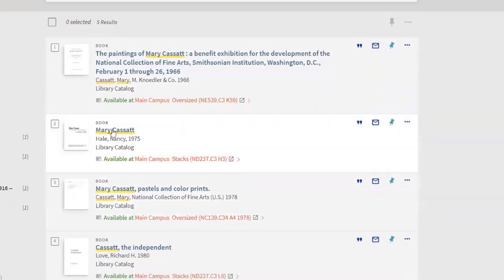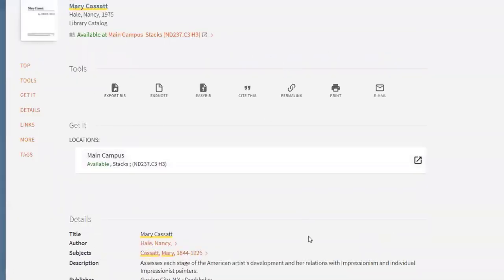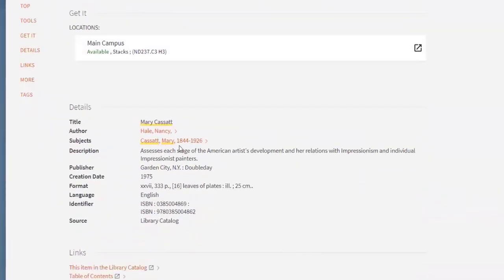So I can look and see, okay, we've got this one, we've got this one. I can even click on it and look into the record itself and see what all they have in there. Now, again, this one was done in 1975, so that's some pretty old school cataloging from the crafting the search lesson, how we talked about the little print card. So that's really all we got right here.